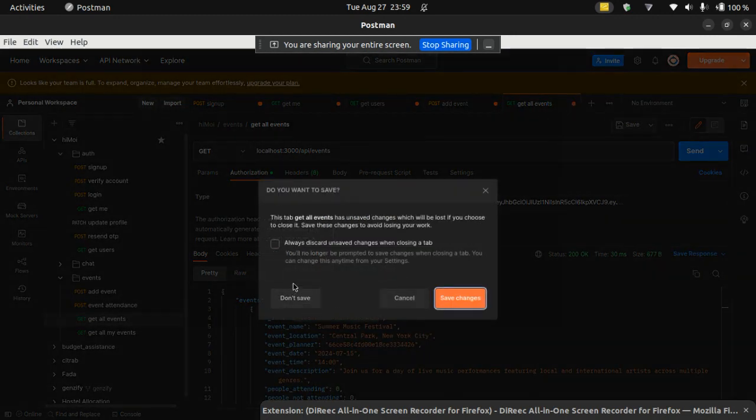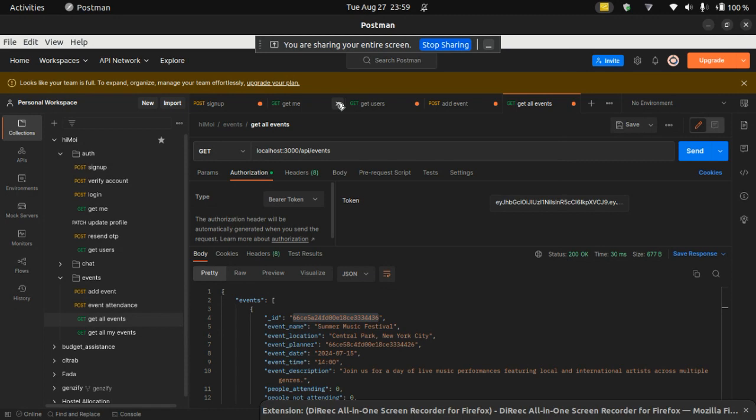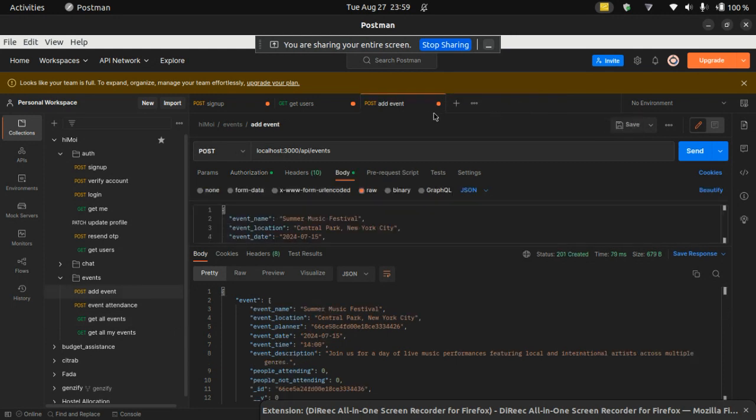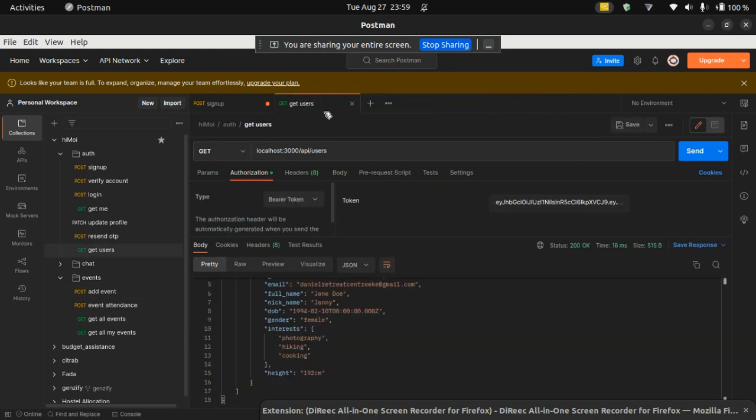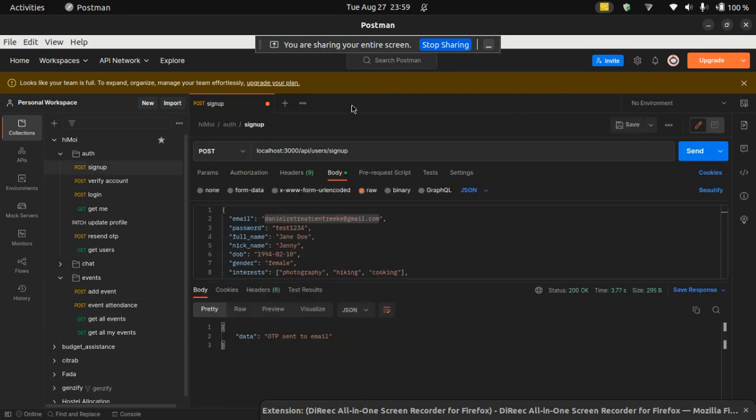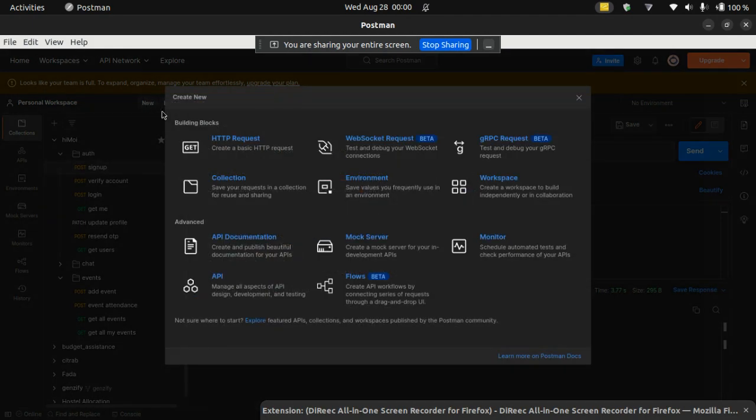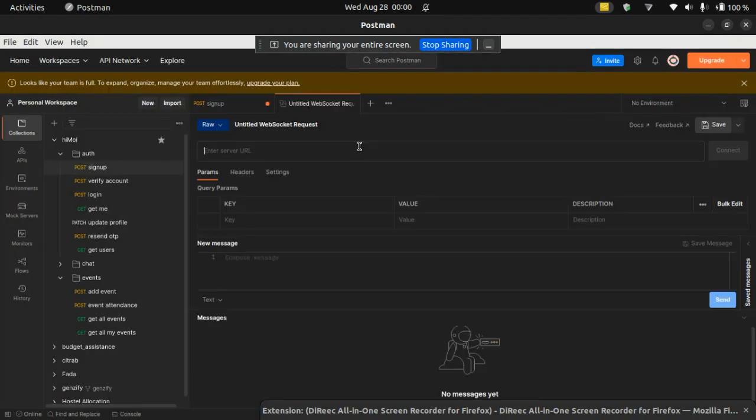So I'm going to go ahead and save all these changes and go into the chat aspect because that's the most important aspect. Let's click on new, HTTP request, WebSockets, because our chat is going to be done by WebSockets.